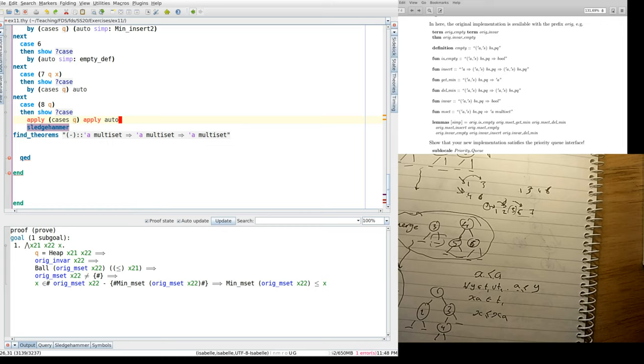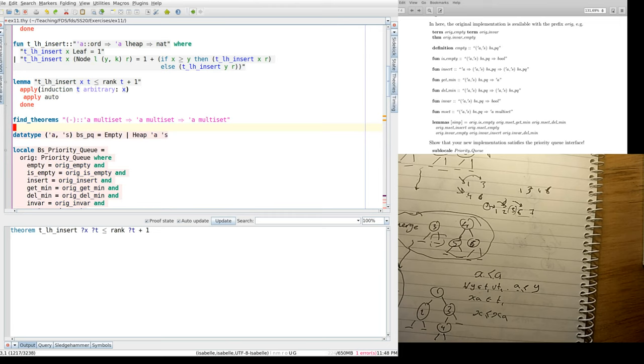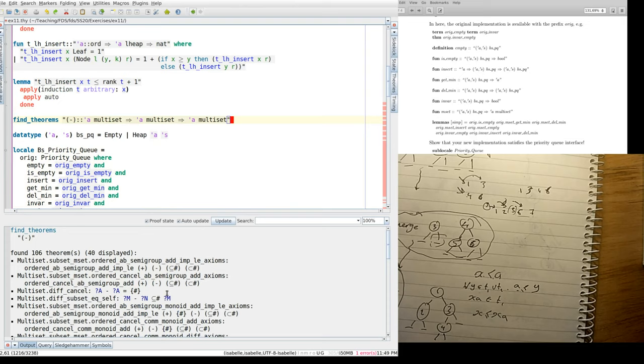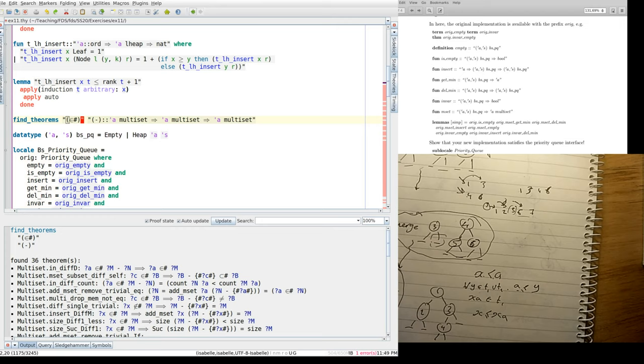There's no way that this is the only theorem that talks about multiset minuses. I'll just get out of that. Okay, yeah. And so we want basically something that is in that minus. Okay, so here when you have an infix operator, you have to put it in between these parentheses when you're writing it by itself. So maybe that's what we want.